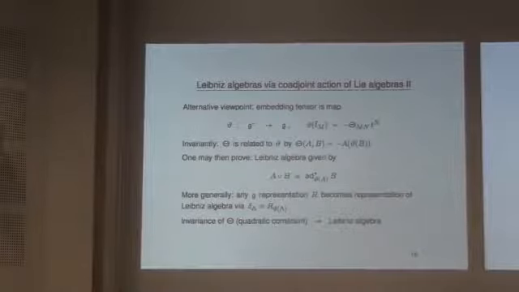Now you can actually prove, which is nice, that if theta is invariant under this Leibniz action, which we think of as a quadratic constraint, then this implies that we have a Leibniz algebra. The Leibniz algebra relation is a difficult relation, it's a cubic relation. This is a little simpler, so it's nice to have this. Is that a one-way statement only? No, in the finite dimension case, it goes in both directions. In the infinite dimension case, it doesn't.